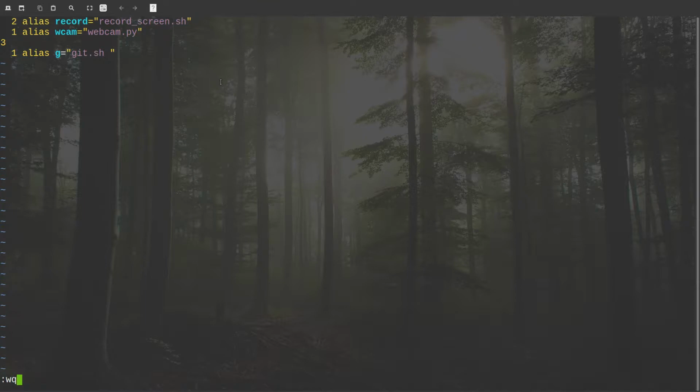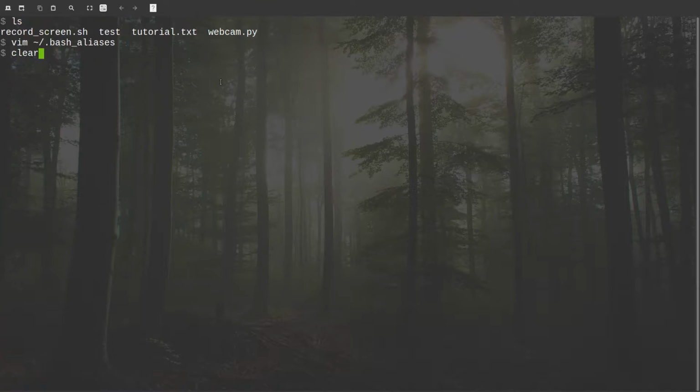So let's just exit out of here. Once you put those two things into your bash aliases, you'll probably have to restart your terminal so that it rereads that .bash_aliases file. But you can also do it by doing something like source ~/.bashrc. But it's easier to just restart your terminal.